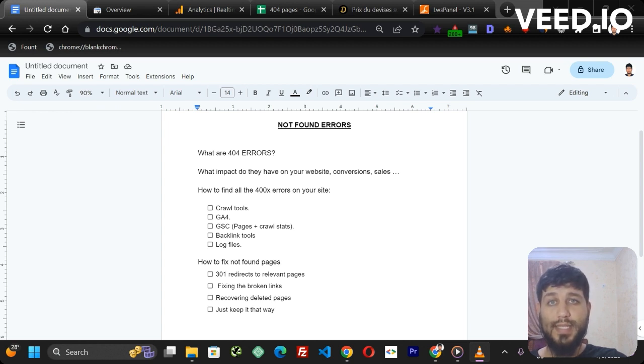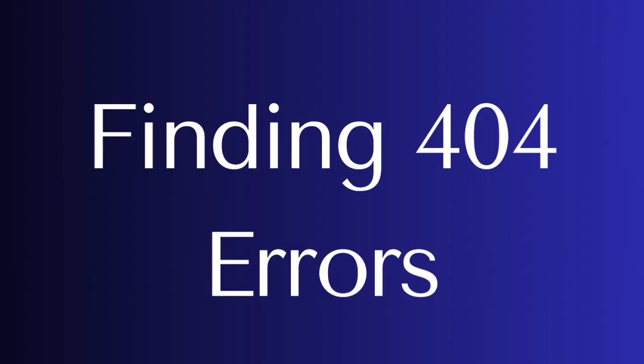Moreover, if your site contains links pointing to broken pages, it is crucial to promptly address these concerns in order to optimize both the flow of link equity and the user experience. Now it is time to begin chasing these not found errors by all means on our website.